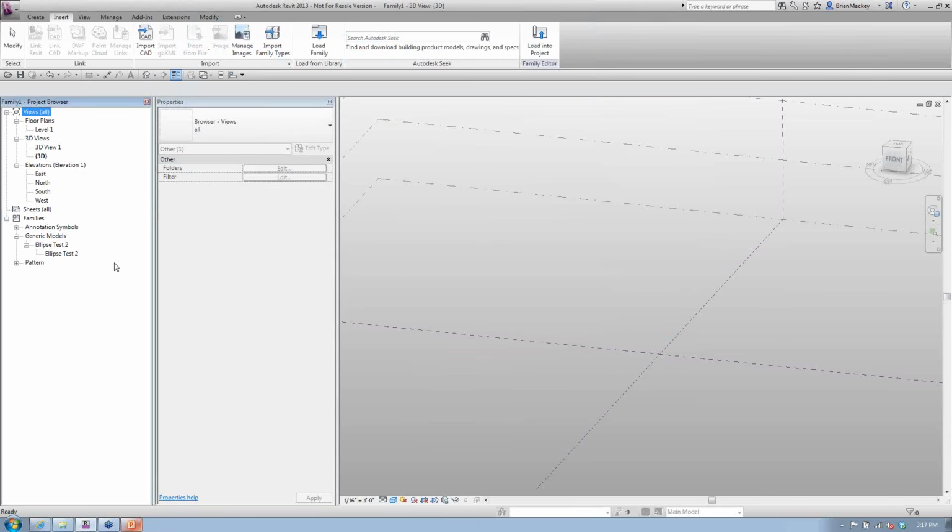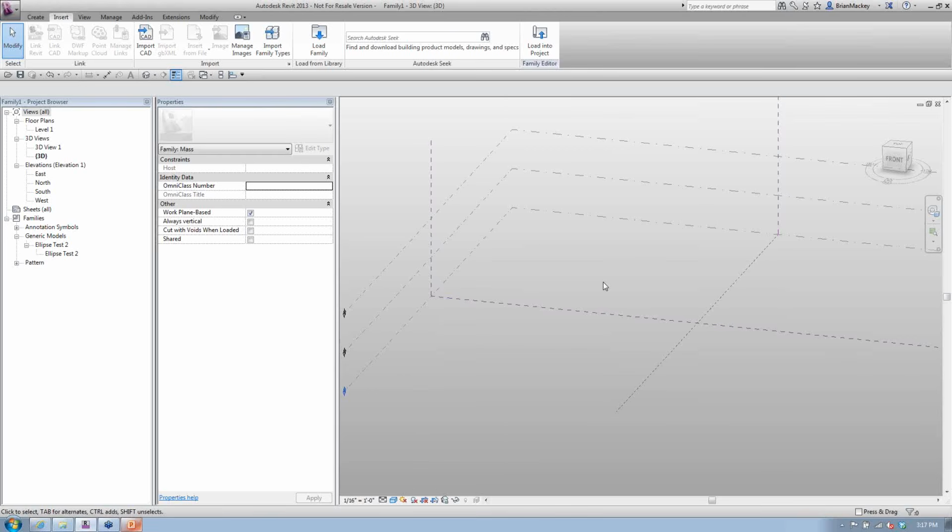Real quick, Brian, before we get too far away from it, Juliana asked, did you move the levels when you moved the circles up and down? You said the circles are associated to the levels. I could have. I did not. I actually just moved the surface of the circle up and down. I could have grabbed the level and moved it up and down, and it would have gone as well. So good catch. It could be either way. I was just playing with the form a little bit, and if I was really starting to use these levels, I'd probably do it that way. Doing it which way? Moving the levels as opposed to the surface.